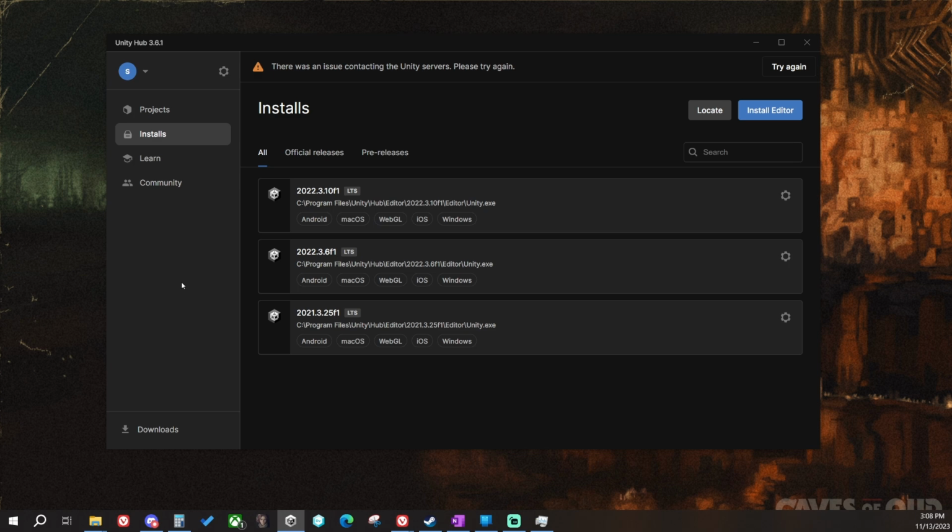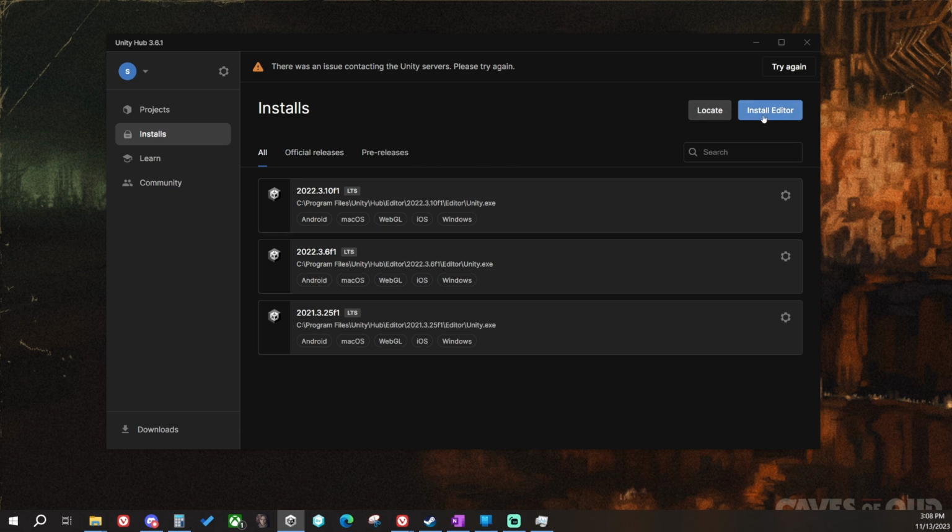Making changes to the editor mid-project can cause some major issues. Something that I've tried to do in the past, and it completely broke things. And luckily, I had a backup, so I didn't have to start from scratch. But it can make things very difficult.